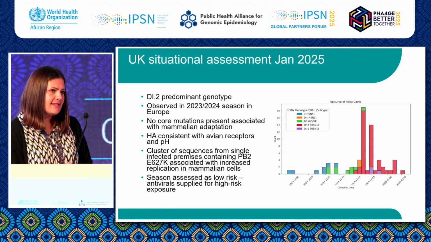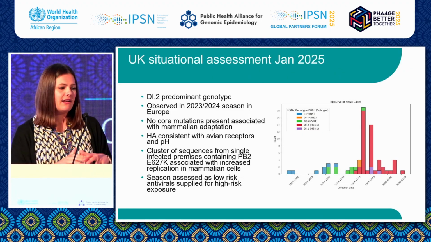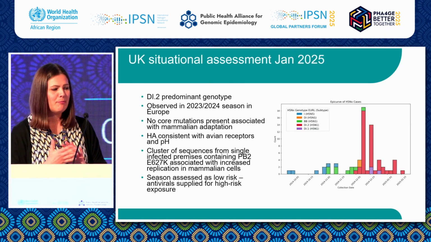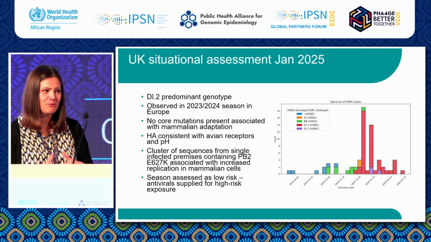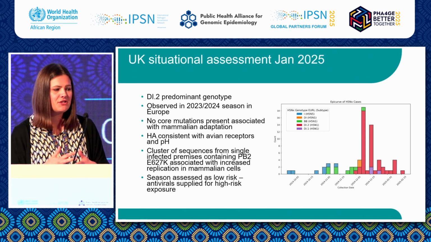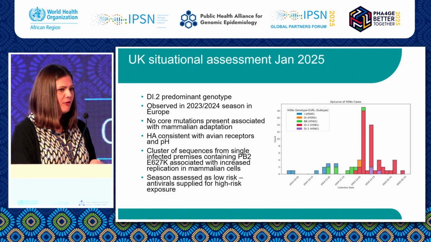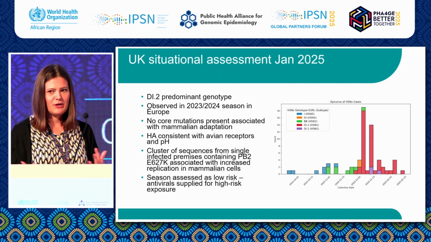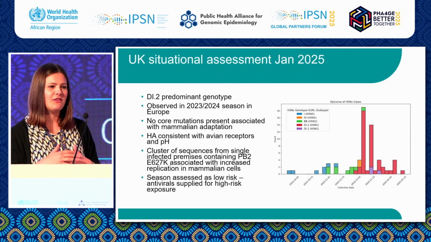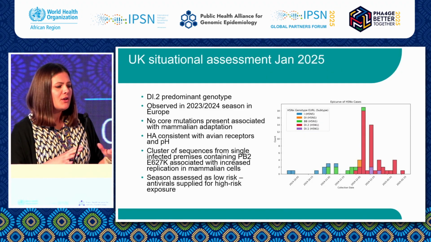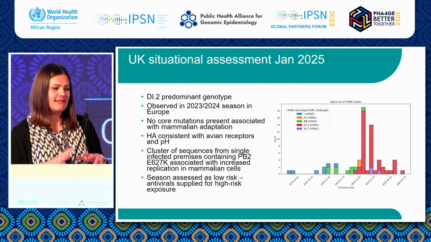Early in January, we'd had a cluster of sequences from an infected premises in the UK that did have a polymerase mutation that would be associated with mammalian adaptation. But that premises was managed by our animal health colleagues and was considered a closed outbreak. We weren't concerned that the mutation was spreading across UK birds. So overall, we assessed the season as low risk.